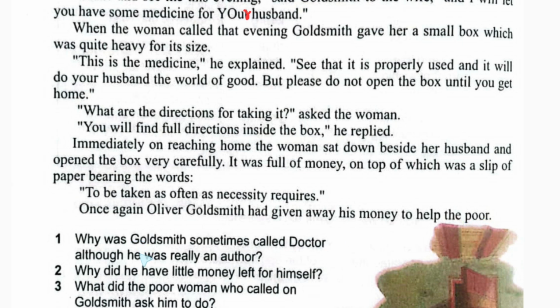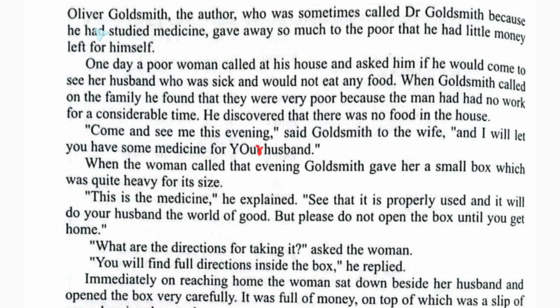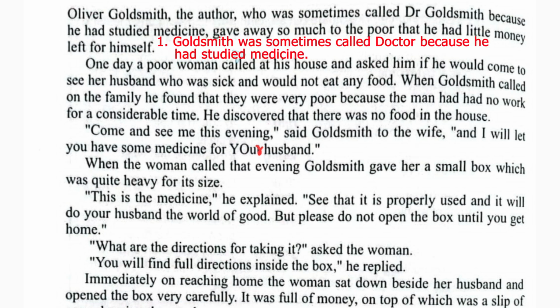Now there are some questions. Why was Goldsmith sometimes called doctor, although he was really an author? We'll find the answer here. See, Oliver Goldsmith, the author, who was sometimes called Dr. Goldsmith because he had studied medicine. So we have got the answer. The answer will be: Goldsmith was sometimes called doctor because he had studied medicine.